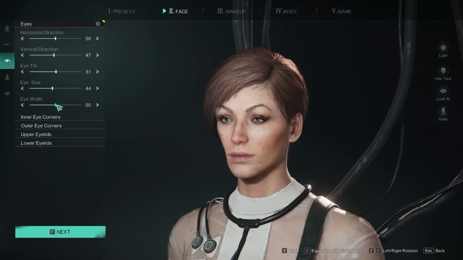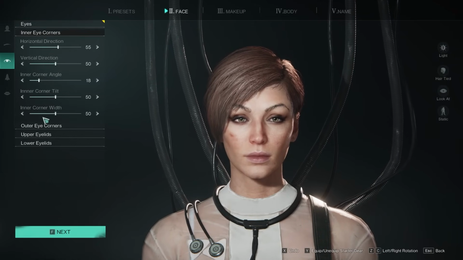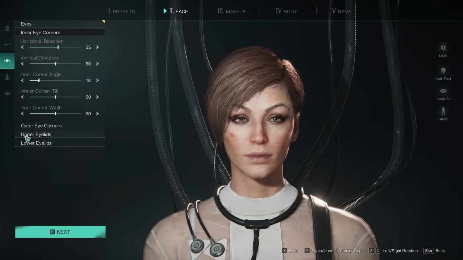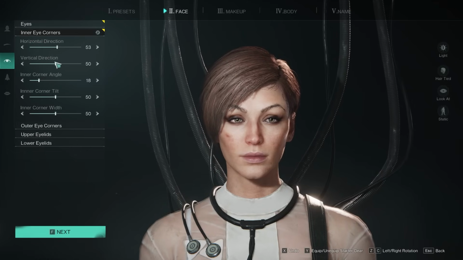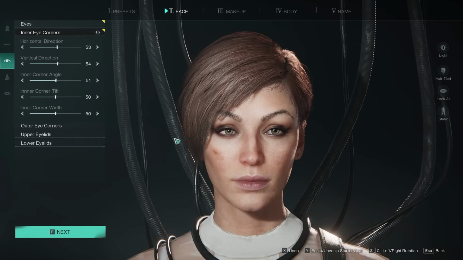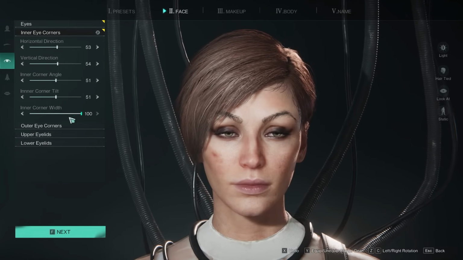Let's move it back to the normal ones again. There we go. I don't know if that's normal. Her eyes look a bit small. There we go. Now, we have inner eye corners, outer eye corners, upper eyelids, lower eyelids. That's pretty intense, right? And with this, you can actually make the eyes even bigger if you want to. But they're very impactful. I can zoom in a little bit more if you'd like. There you go. They are very impactful.